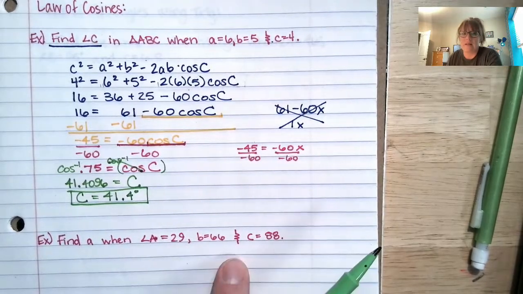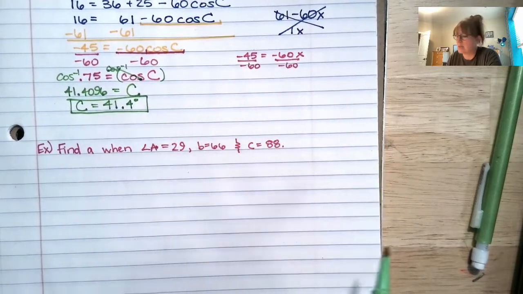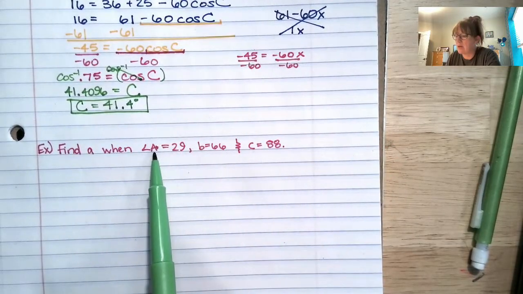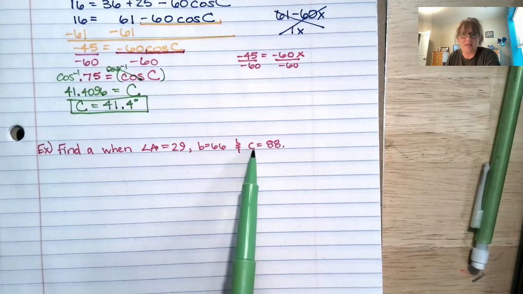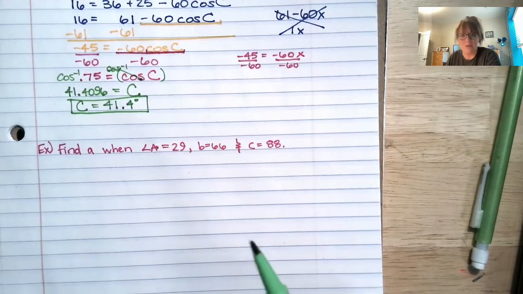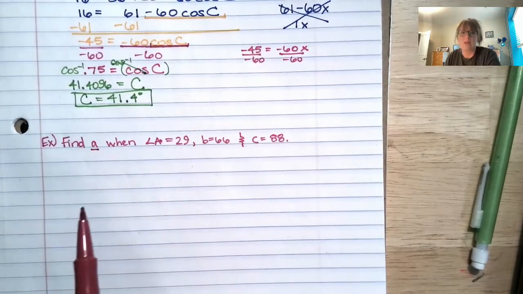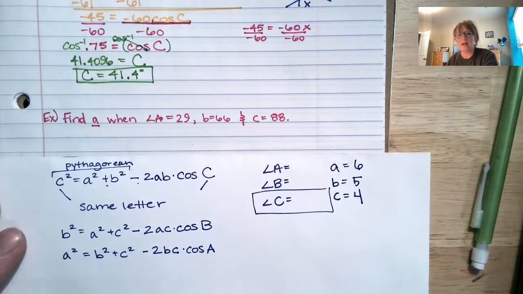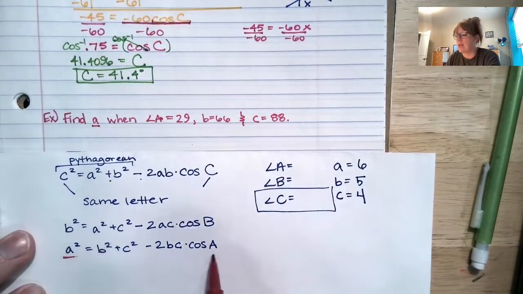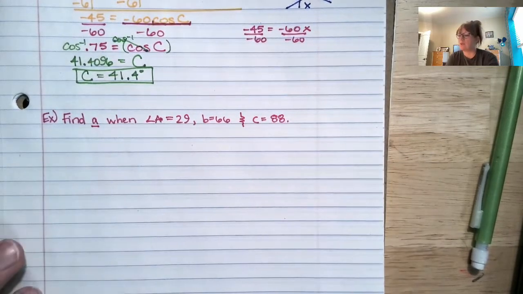So let's look at this guy. We need to find A when we're given those pieces, okay? We don't have big A, little a, big B, little b, big C, little c. Since we don't have 2 of the same letter, we gotta do law of cosines. We are looking for A again, so let's go ahead and look at our formula. Remember, if we're looking for A, we should use the formula with an A on the outside. It doesn't matter if we're looking for a big A or a little a. All right, so let's do the A one.